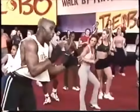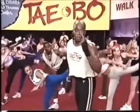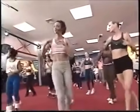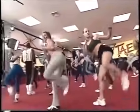Come on. Basic side kick. Basic workout. Take your time. Keep that focus and make sure you're breathing. All right? Come on, guys. Step. Turn those hips. We got to look, guys.